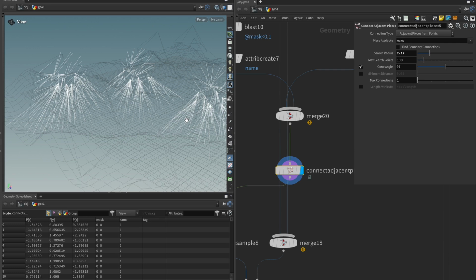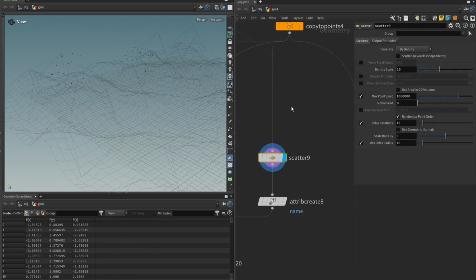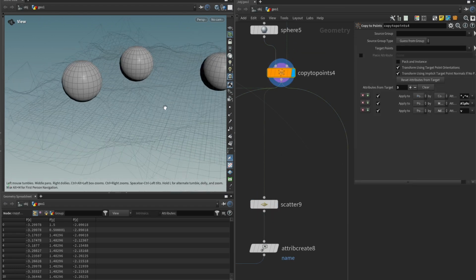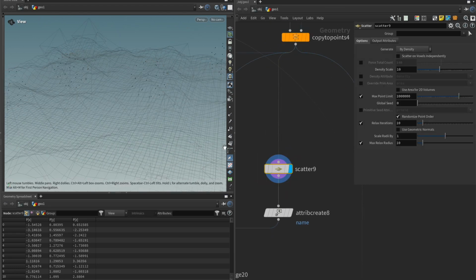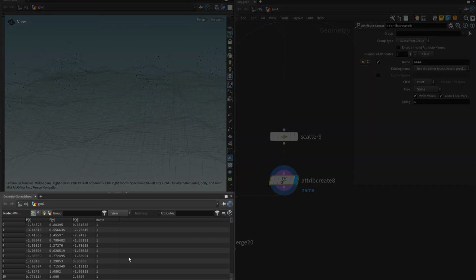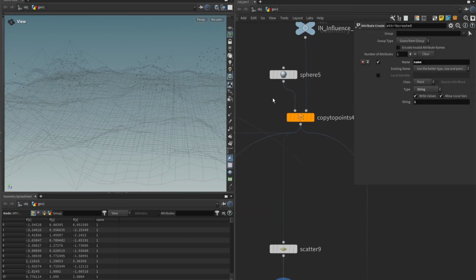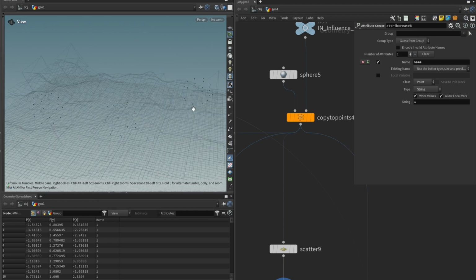Everything that belongs together is not allowed to connect to one another. And because our new system has 4 spheres, but all the scatters have the same name, if you look at the geometry spreadsheet, they all have name 1. What we would need instead is for each of these different spheres to have its own name.